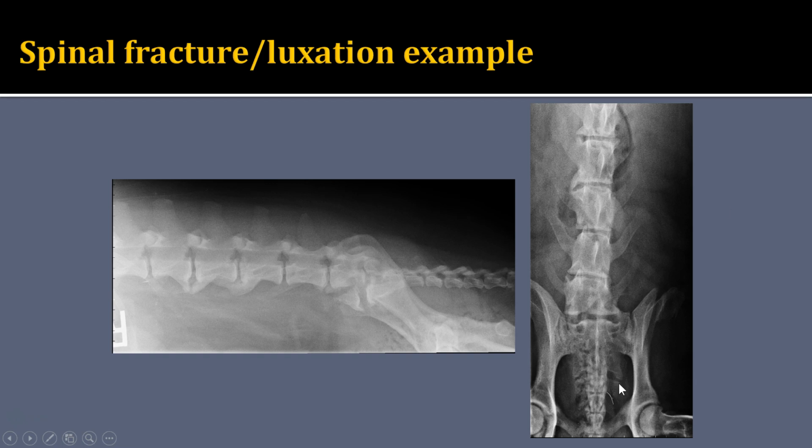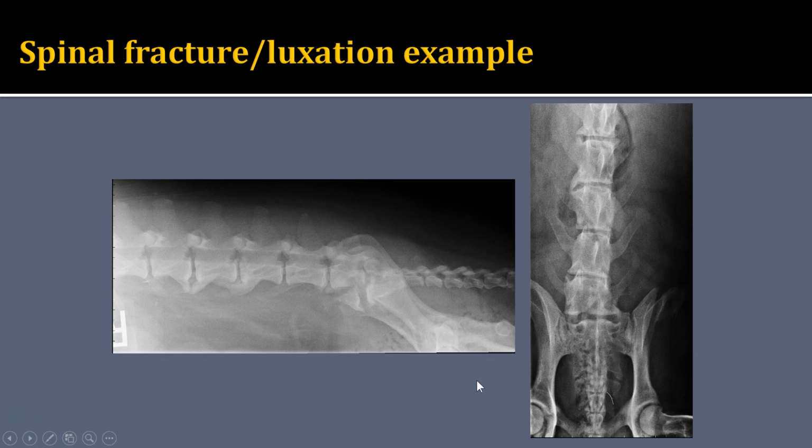Now, on the orthogonal view on this patient, if we look critically, we can see some of the trauma. If we look at L7, that body looks shorter compared to L6, which looks like it's about the same size on the lateral view. And what I can see is this radiolucent line that is over on the left side here, where we have this segment that is separate from the rest of L7. So we have a little bit of left lateral displacement as well.